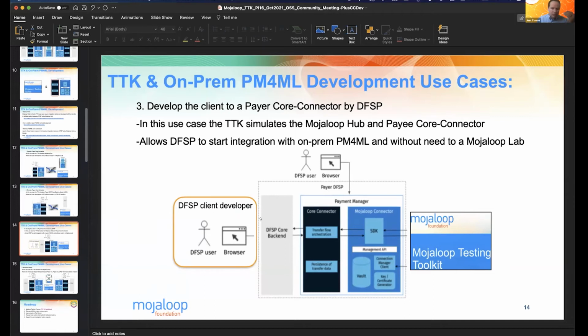Sometimes directly, sometimes they do have an integration framework, an ESB in place. But ultimately, we need to provide them a sandbox for them to be able to call and develop that client. So we can now give them an on-premise PM4ML along with TTK for them to develop that client against.